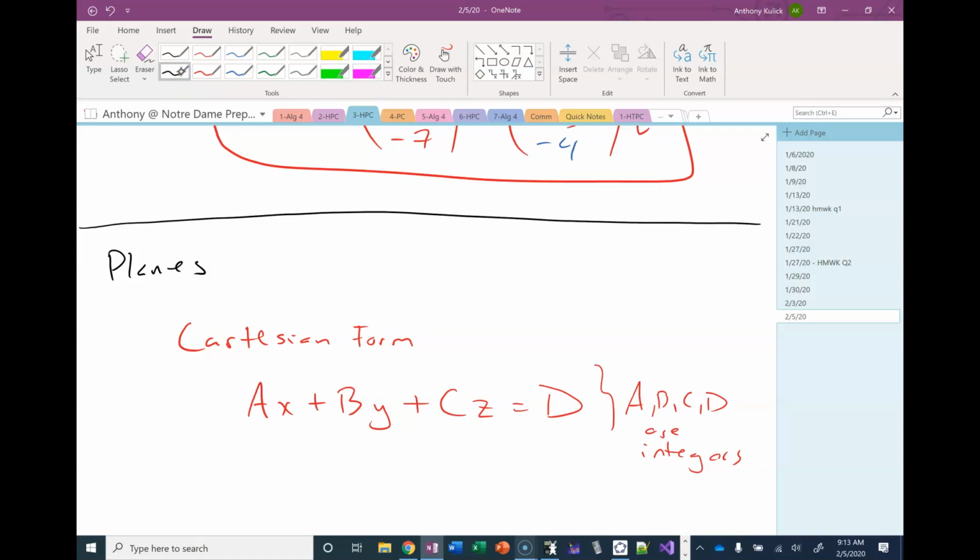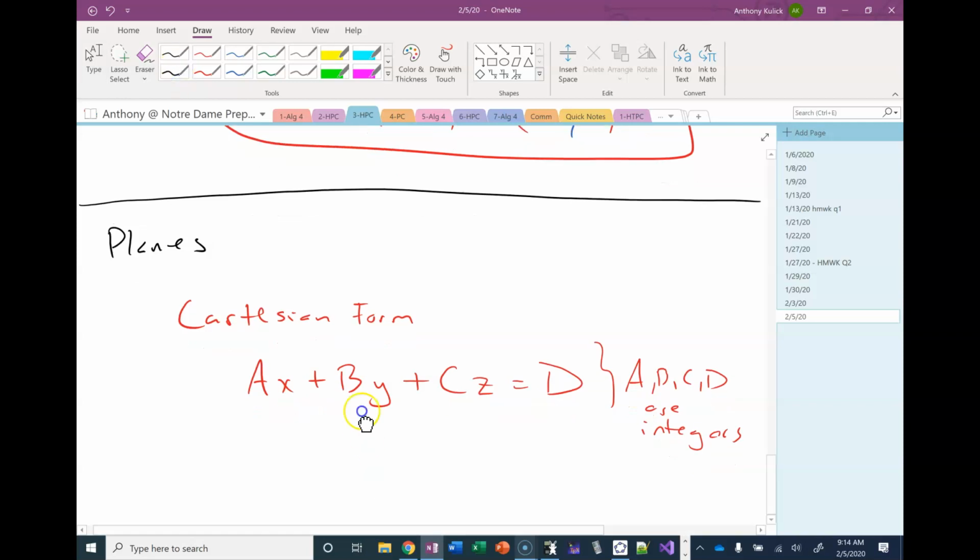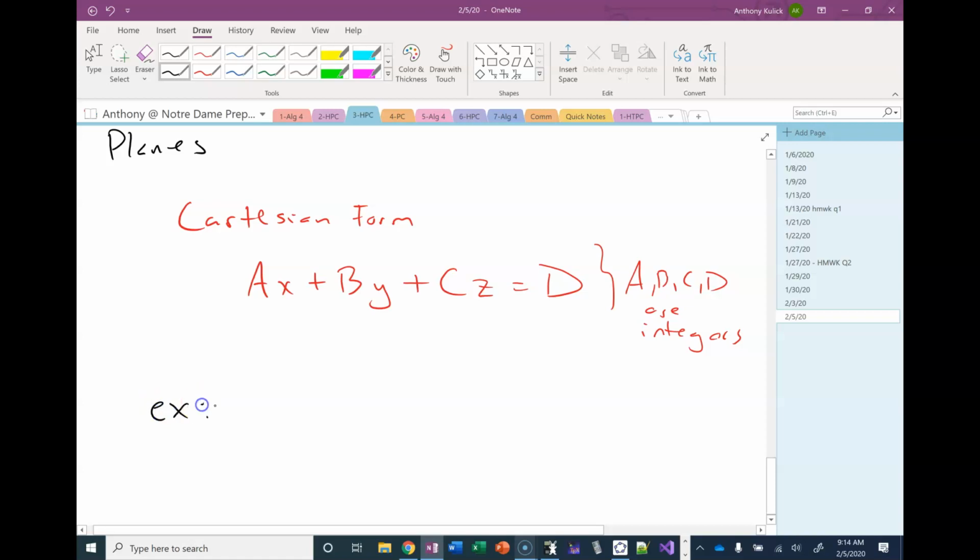We call this a Cartesian form because it's describing the plane using coordinates on the x, y, z axis, which is often called the Cartesian coordinate system when we use an x, y, and z axis. It's named after the philosopher René Descartes, who conceptualized this framework for describing geometric objects algebraically. It was a big deal. So an example of an equation for a plane would be something like 2x plus 6y plus 3z is equal to 12.